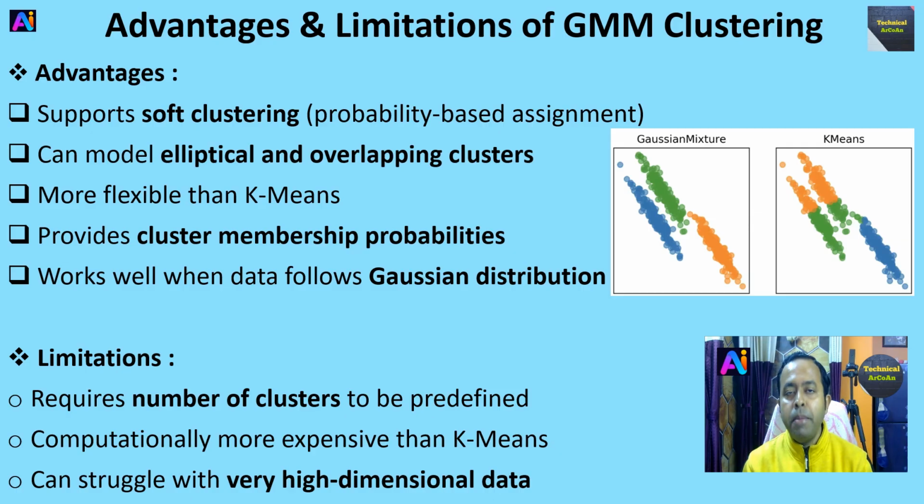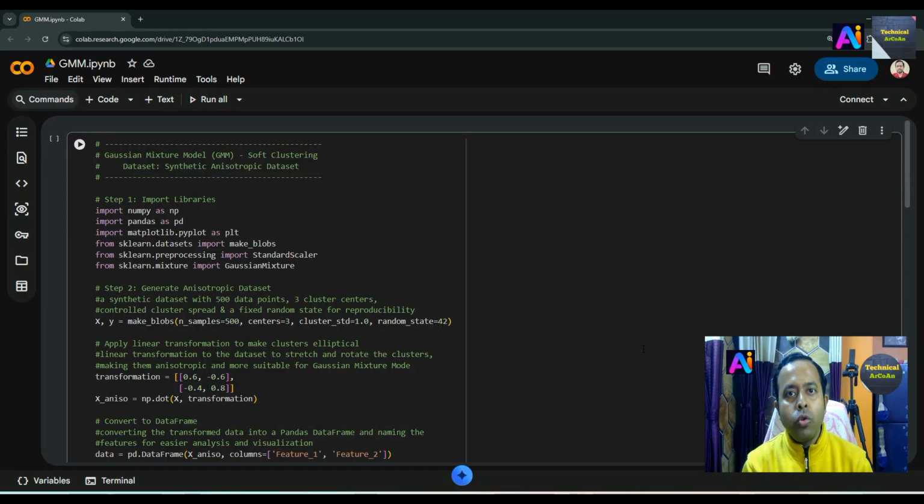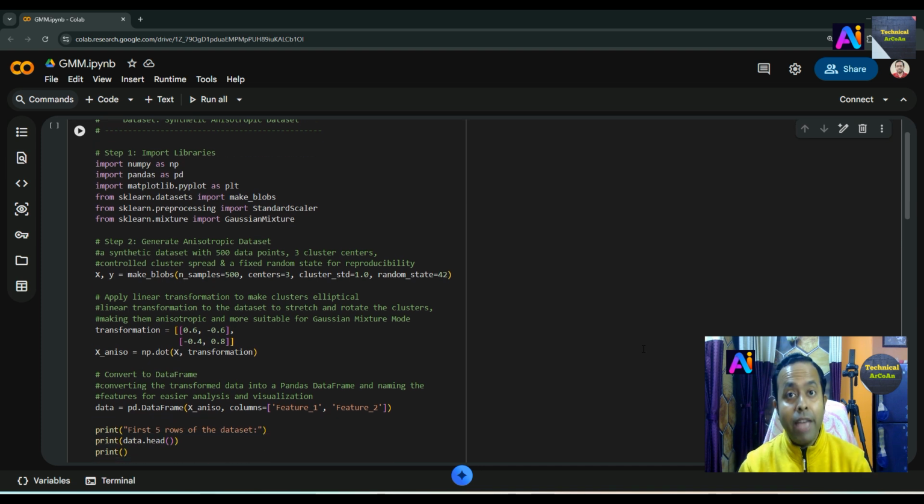Colab to implement Gaussian Mixture Model step by step, right? So now I'm within my Google Colab workspace and the code is already written. I will explain the code step by step. So first, as far as the Gaussian mixture model is concerned, we take a synthetic anisotropic data set here, and the first step is that, as we already know for every machine learning task, import libraries. NumPy, this module is used for numerical computation like arrays. Pandas is needed for data analysis and data manipulation. Matplotlib is needed to visualize the data in graphical format. Sklearn, this module is needed for machine learning tasks.